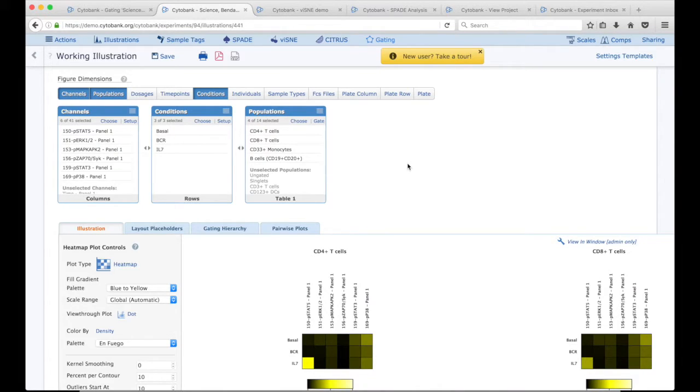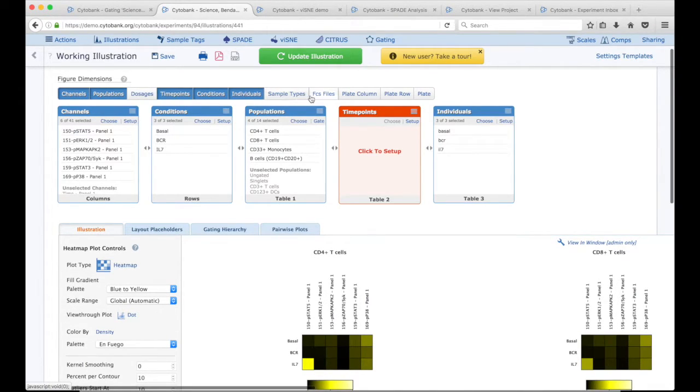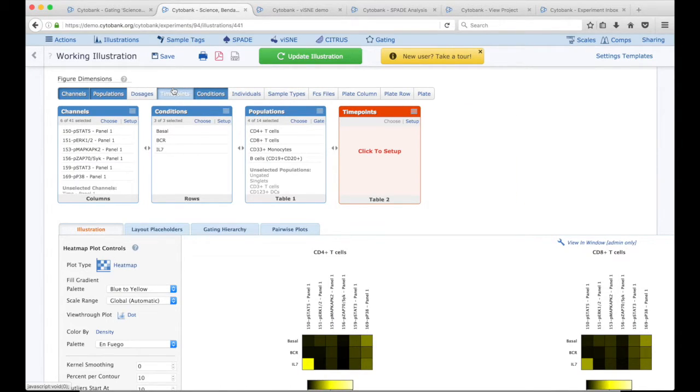This is kind of central to how Cytobank works. We take the populations that we've generated using our gating interface. We've annotated each of our files with how they were treated using conditions. In this case, it's a pretty simple experiment, but if you have more complex experiments, you turn on other experimental dimensions and annotate those. And again, we use these so you don't have to work with complex or unclear FCS file names. This tagging system is in place to give scientific context that's great for collaboration, exploring the data efficiently, and searching.